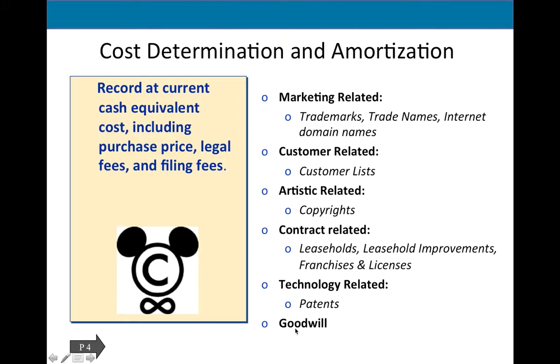And guys, goodwill is what we pay for acquiring another company above its net worth. So if, for example, Amazon purchased Whole Foods, and I'm making up the numbers, and on the balance sheet of Whole Foods, if you take their assets minus liabilities, so their equity, their net worth is $2 billion, but Amazon paid $5 billion. The difference, $3 billion, we have to record somewhere. So we debit this new account called Goodwill. So don't get confused, it has nothing to do with donations. It's an amount we overpaid by acquiring another company.